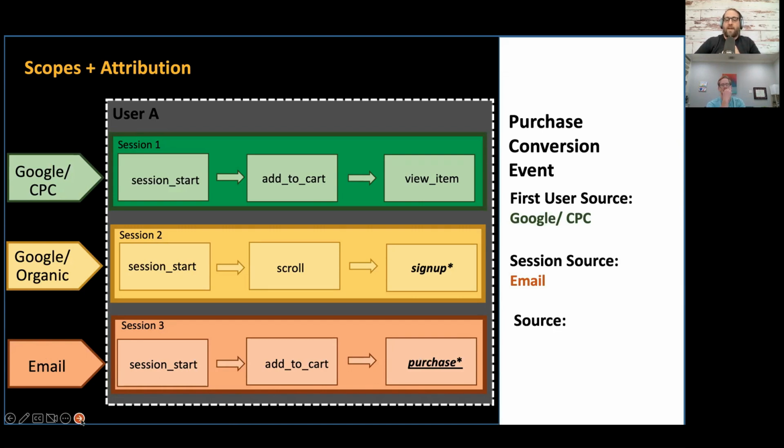And finally, if I were to just look at source on its own, who would get the credit? There you go. Right again. Data-driven model. The data-driven model will be the model that Google sets up and will give credit, some to the ad, some to the organic, some to the email. Now remember, you could set that last one, source, to be whichever model you want, but what's recommended is data-driven, and therefore in our examples, we're going to do it that way.